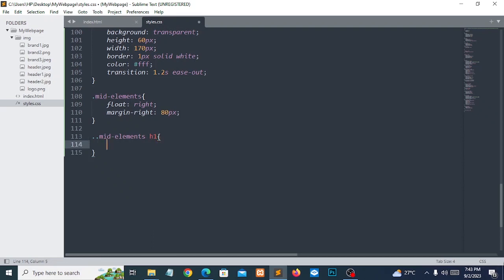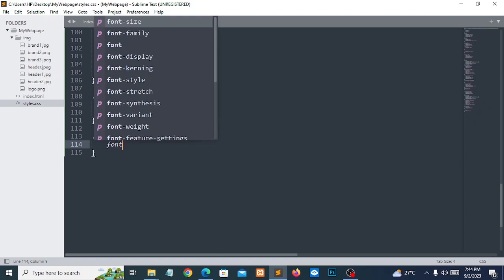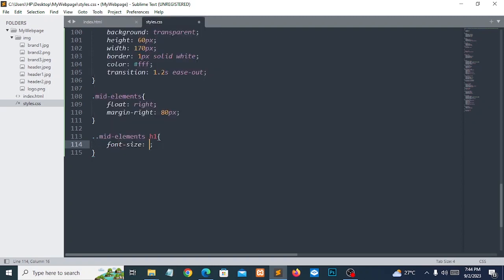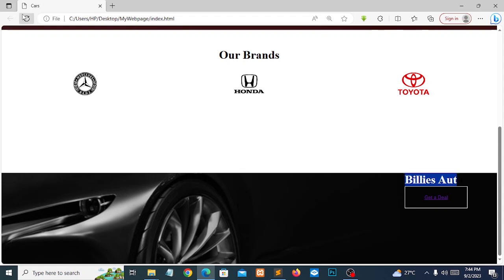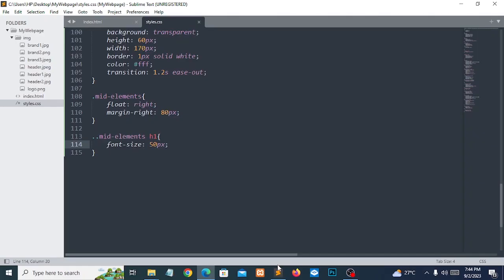So I want font size to be 50 px. Okay, so refresh. Okay, I think that's the size. Font size, let's say 150 px.